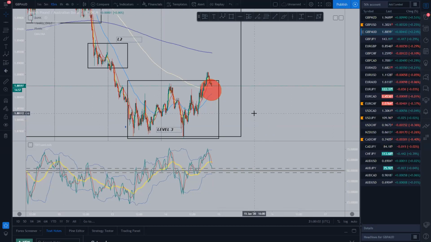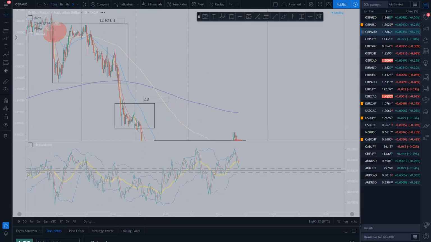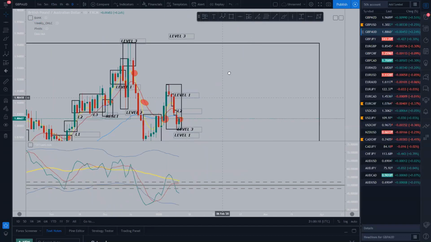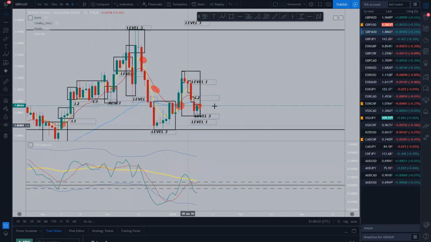I don't like trading against, especially when you have a trend like D1. D1 is a dominating trend. Think about it, guys. On the daily, the moves are massive, and I don't want to get in the wrong direction of a massive move. So I do try to keep in line as much as possible. I try to trade in line with my D1 and H1 level 1. I don't think Brian does the same thing.